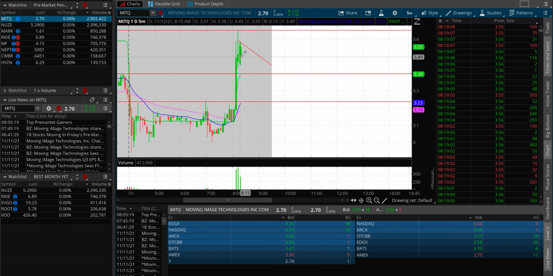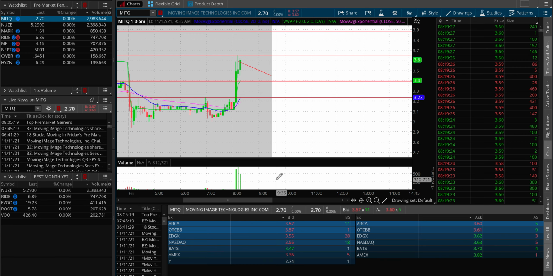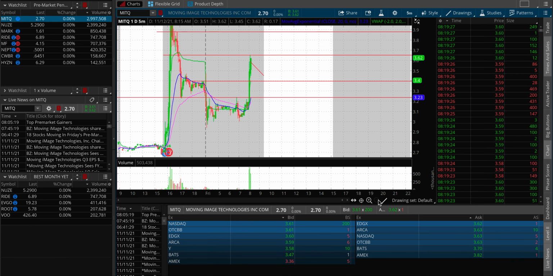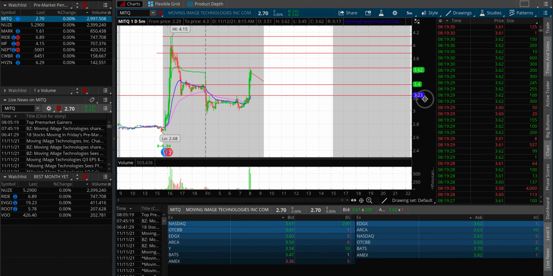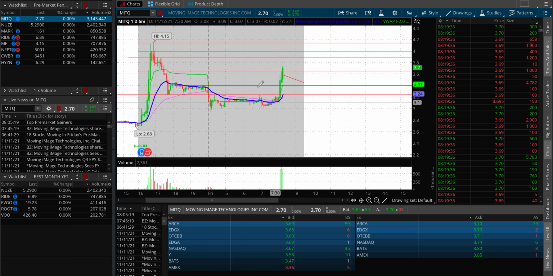So ideally, we'd like some pullback, hopefully to this level, so we can get more buyers to help us break the next level. If short sellers get squeezed way too quickly, from one level then another level, then here around 4, they can very sharply reject it, and you can get stuck in a bad move. So it's good to have a dance where we make money, they make money. We make money, they make money. Very explosive moves up end up making very explosive moves down.